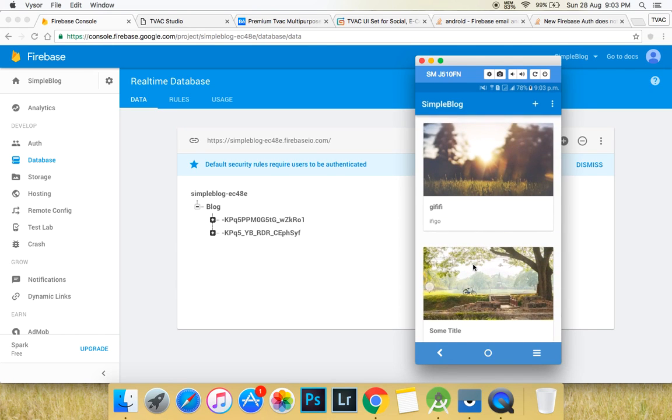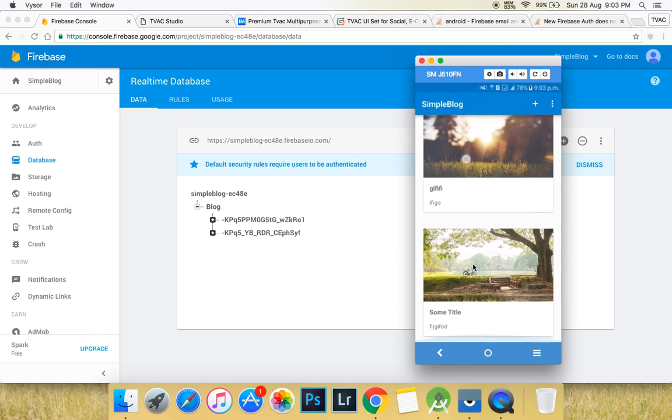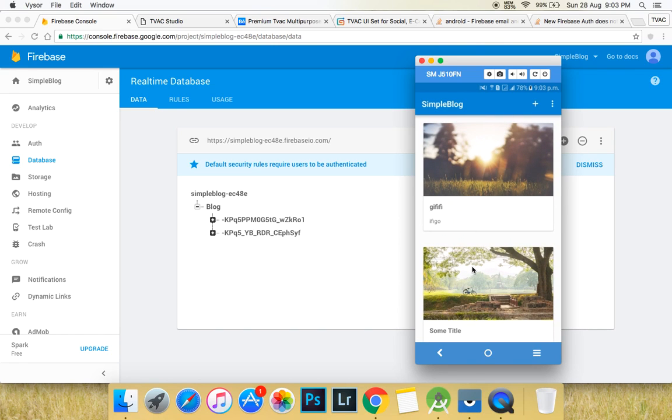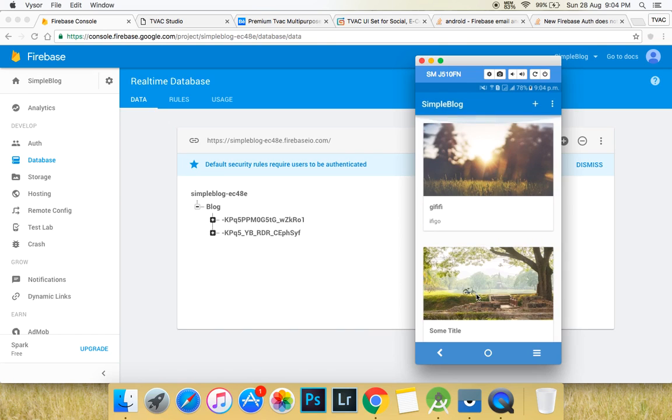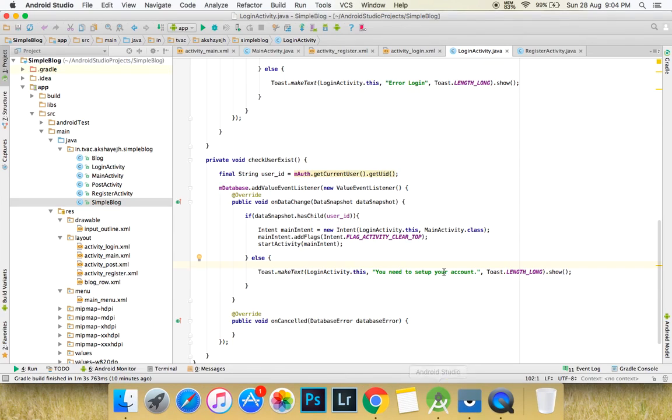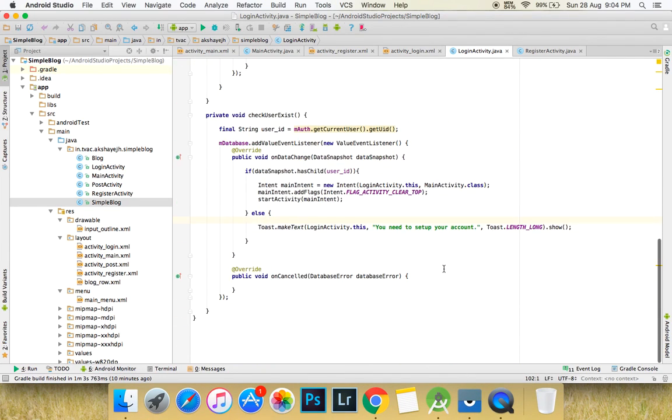Now, there is one little problem here, and that's if the user actually opens the main activity, if this connection is slow, it may take a while to check if the user exists here or not in the main activity. So that may also cause a problem. So the user will actually be able to access this till the time his internet connection works and checks if it exists in the database. So that's the first rule that I'm gonna say, that you need to make sure if you want to create a better app, better user experience. So for that, there is a really good solution that Firebase provides us, and you guys already know that.